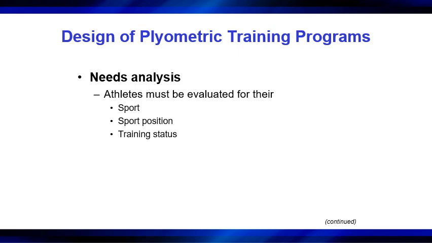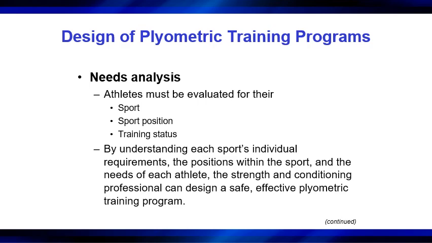So for instance, one example of a really good plyometric exercise is what's called a depth jump. It's a really good plyometric exercise, but it's very stressful. Most people starting out, I'd probably say just about anybody just starting out, is not prepared to do them yet. So even though it's a great exercise, not everybody's going to be ready to perform them yet. By understanding each sport's requirements and position, the needs, you can safely incorporate your plyometric training program.